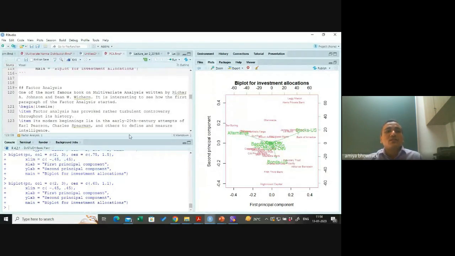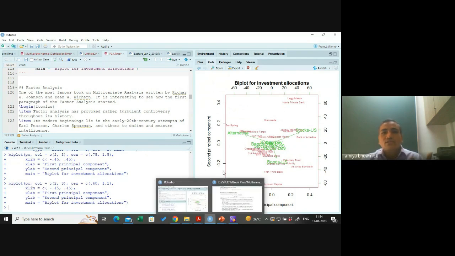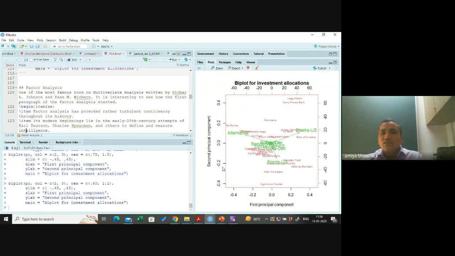Now from principal component, automatically the next thing that comes up is what is called factor analysis. I'll show you after telling it. I'll show you some of the case studies also that we have done. And definitely we are very open to share the codes, so no issue at all. Everything will be in your hand.